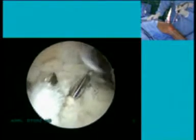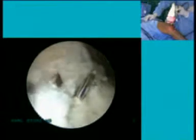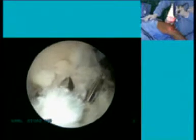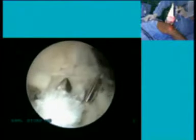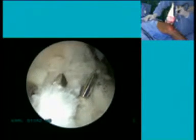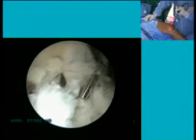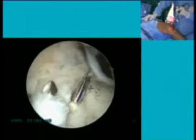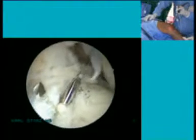Can you give me the 4.5 millimeter drill? Yes, but I correct this tunnel position. It is better than placing a new K wire or guide wire. It's better to correct this tunnel position by eccentric drilling. Okay. So even if the tunnels collide in the tibia, would you be very worried? Is it less of a consequence compared to the femur?